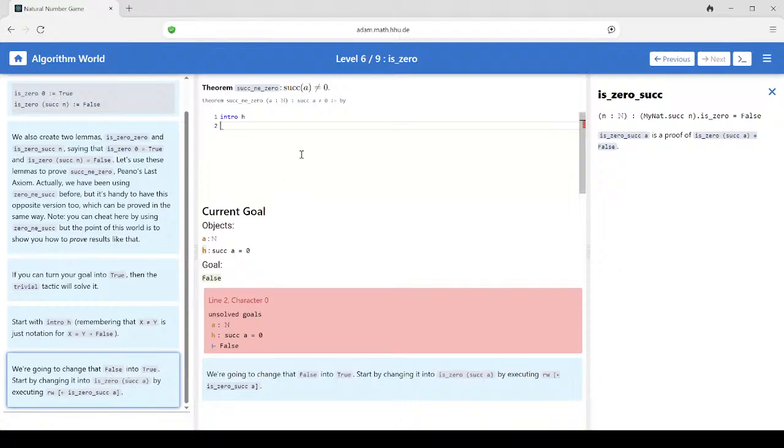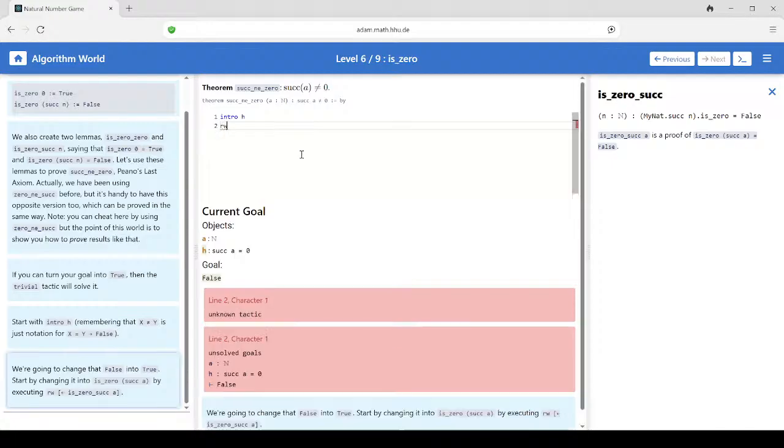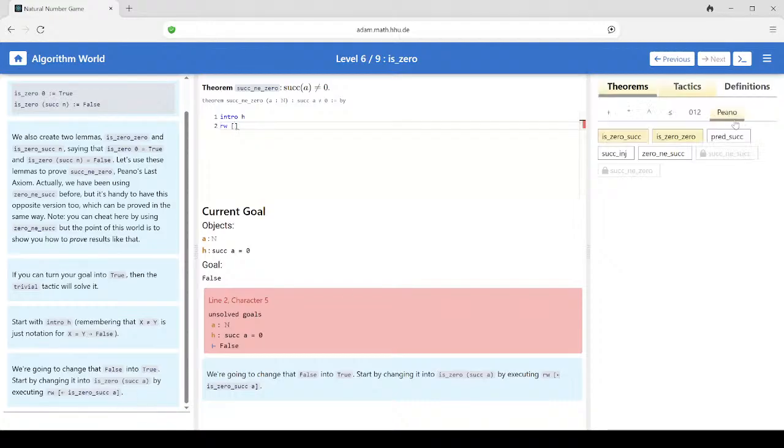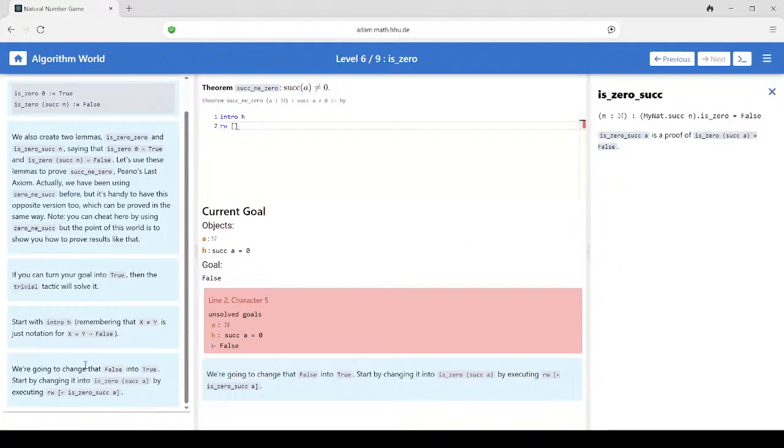But okay, I guess we'll rewrite backwards arrow is 0 successor A. Oh, is 0 successor, and apply that to A. And this is the proof that this is false.